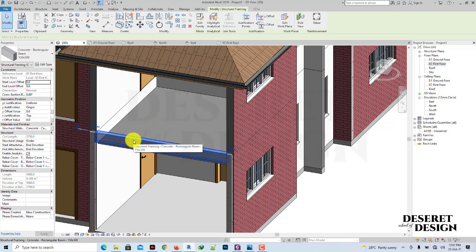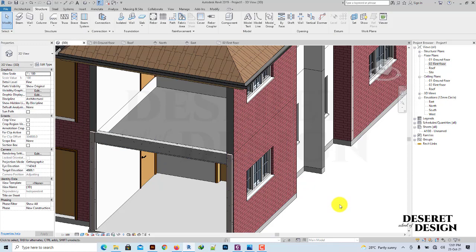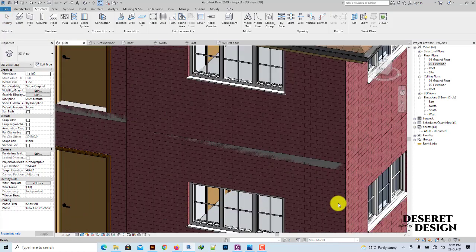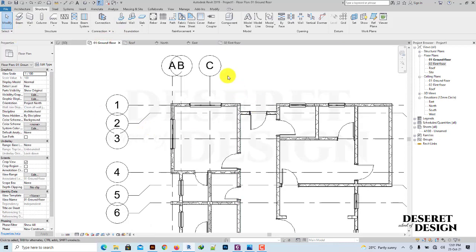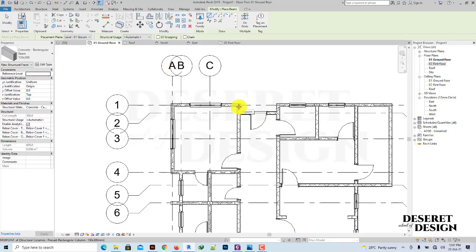We can see it. But it's hard to locate, so we'll draw anyway since we know we have it. You select your beam and then you draw around. The same thing. Are we okay?